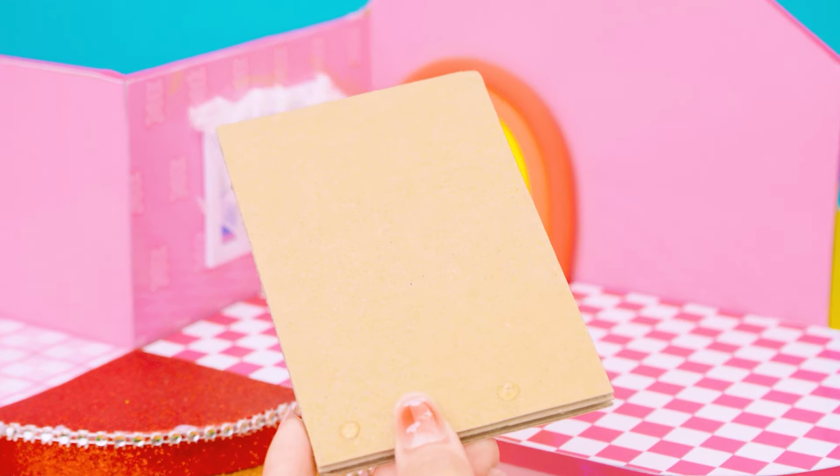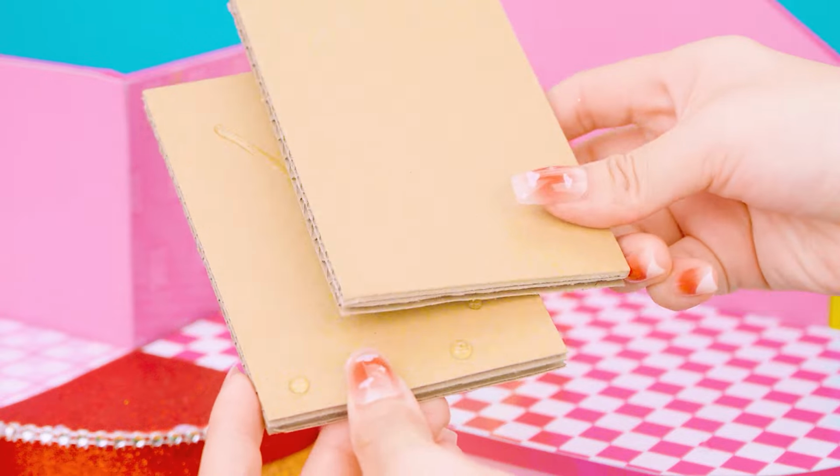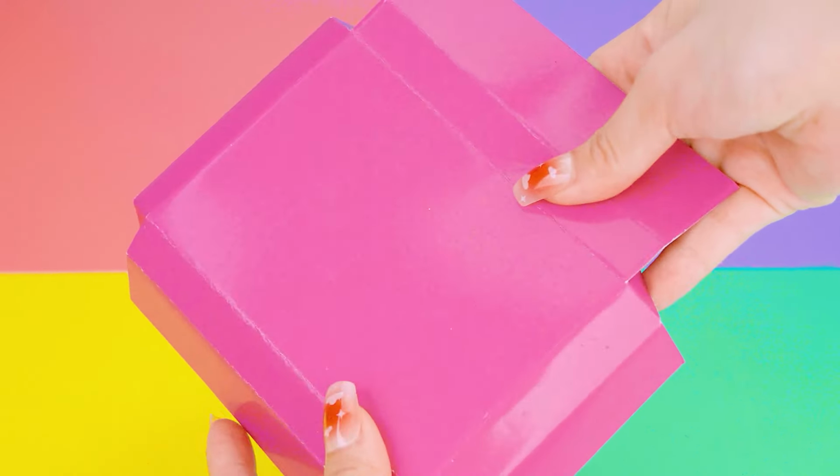The bed can't lack a mattress, so I will make it with a lot of cotton, covering it with the pink fabric.